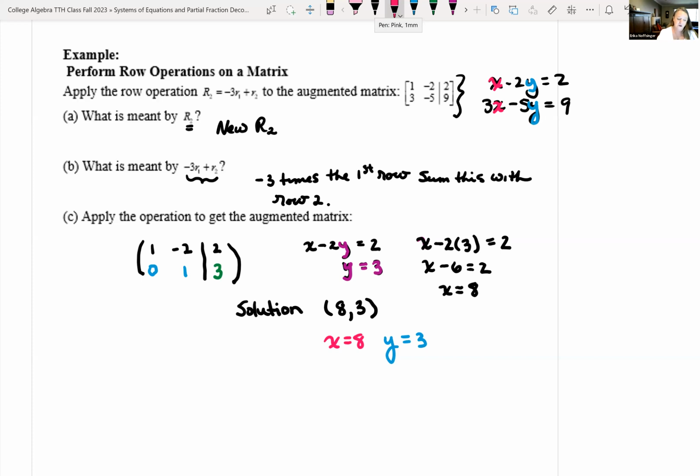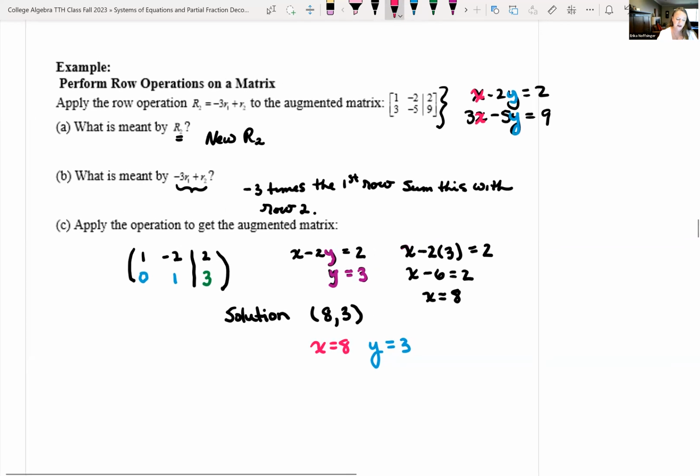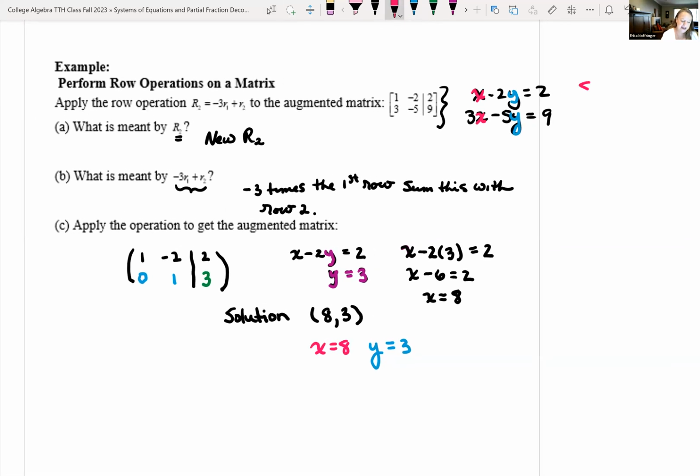And so for the first equation, we need to show that that's a true statement when x is 8 and y is 3. So we have x, so we're going to replace that with 8, minus 2. We see a y, so we're going to replace that y with 3. Is that really equal to 2? Yeah, we have 8 minus 2 times 3 is 6, and 8 minus 6 is equal to 2. So we just showed that (8, 3) is a solution to that equation, but it also has to work for the other equation in the system.